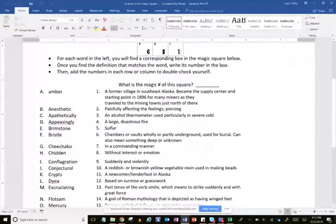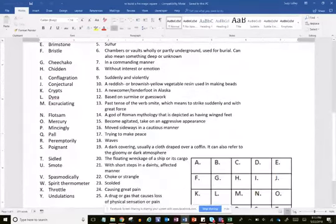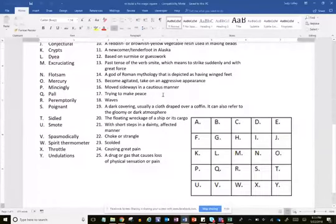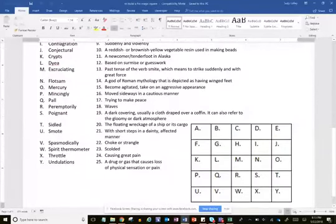Then on the bottom, they match up their words with their definitions, and write the corresponding number beside its letter. Of course, I mixed these in a specific way so that the magic square would work. A magic square is another really easy way to add some interactivity to something that would otherwise be just womp womp. And it adds a self-checking component. Because they write the numbers down here, if they got it right, I don't even have to check it. I had them check it themselves with marker and bring it up to me. It was fast to check, and they enjoy doing it. Finally, my third idea for making worksheets more interactive, and I bet you guessed it.